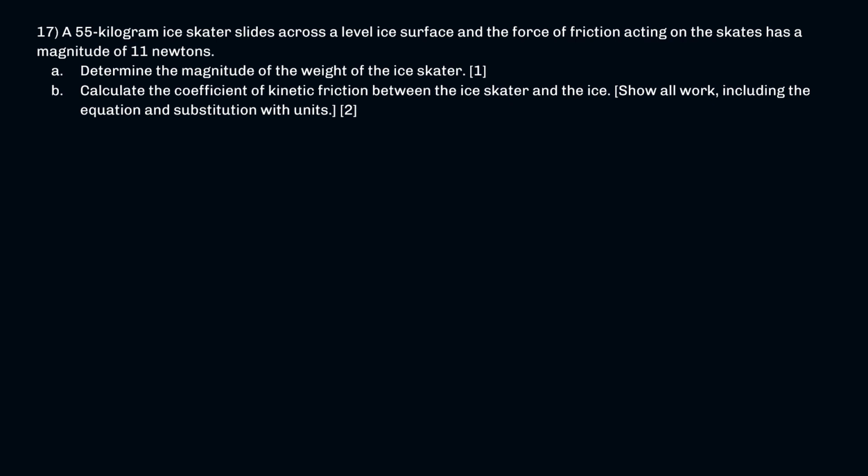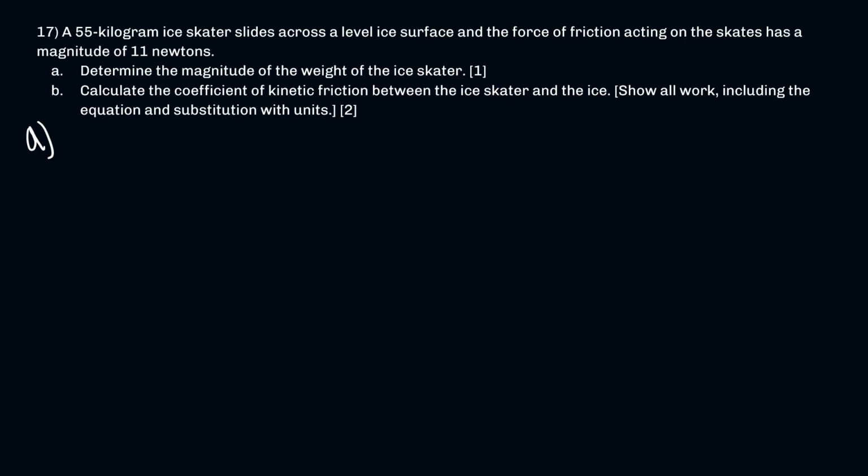Let's start off with this. Determine the magnitude of the weight of the ice skater. So what is weight? It is not just the mass of the object, it is the mass and the acceleration due to gravity on whatever it is, the person, an object, the block, whatever it's going to be. For this one, we have a 55 kilogram ice skater. So we had to use the 55 kilograms and the acceleration due to gravity on Earth because it doesn't say anywhere else. How did I determine to use the mass and the acceleration due to gravity?